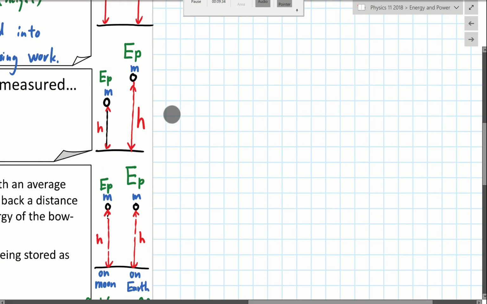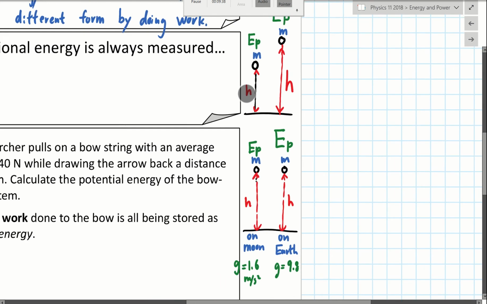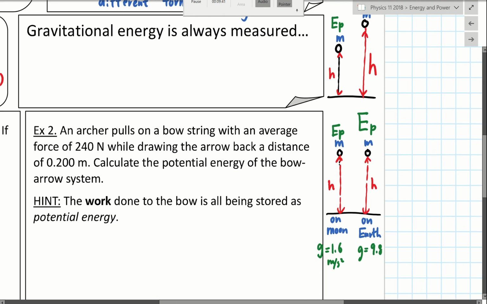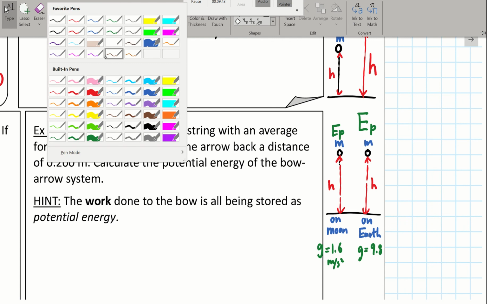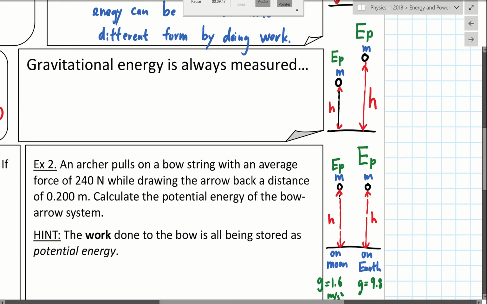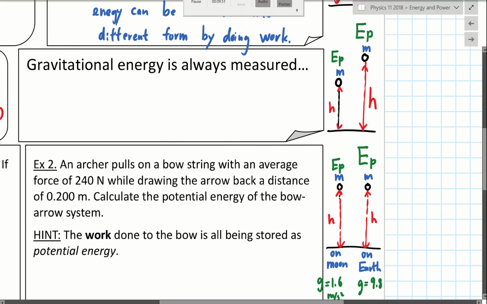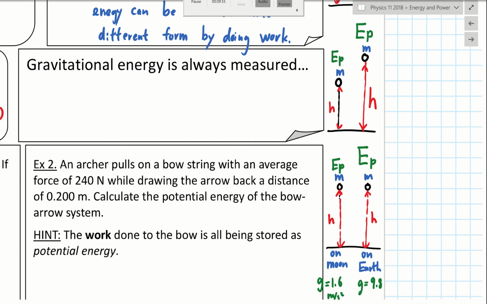Now, we keep saying the ground for every single one of these questions. Do we have to use the ground though? Well, the answer is no, because what is ground? Your ground is not the same as my ground. You might be in a 30-story building right now. I am sitting on the first floor of the school. So obviously, ground is a subjective thing, right? It depends on where you're looking at it from.